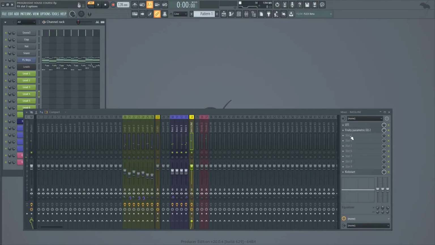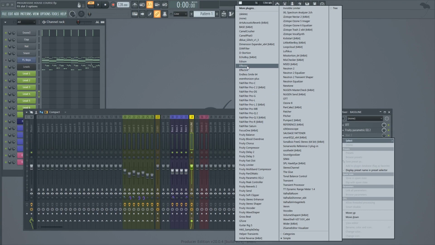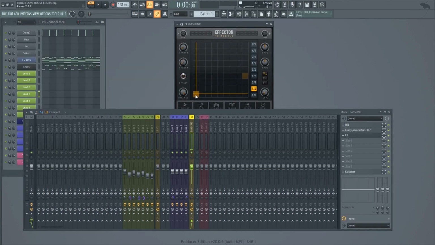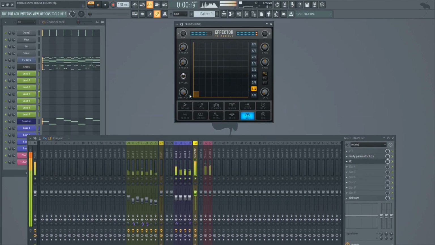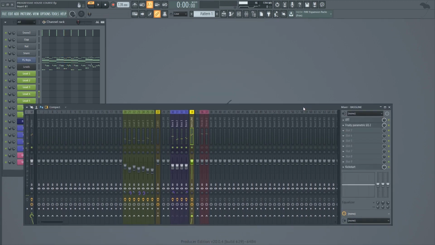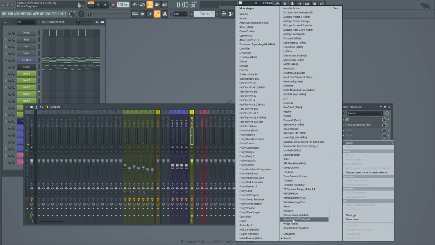And probably I'm not gonna add something else to this sound. Maybe I'm gonna try to add the effector again, just a little bit. No, in this case I don't like it, so I'm just gonna add a limiter.